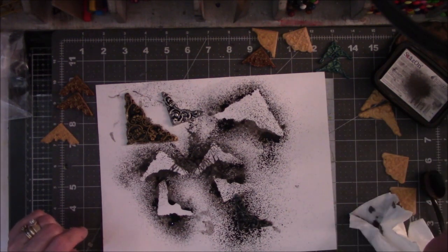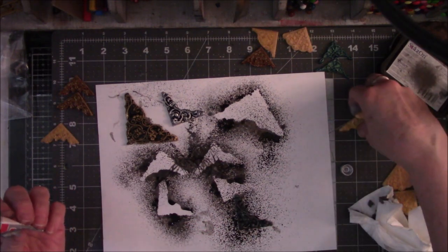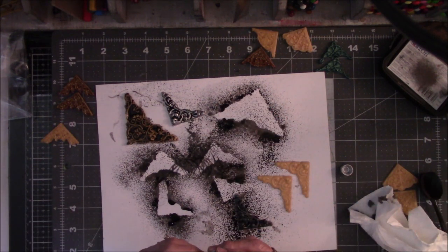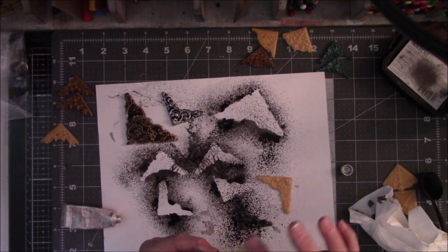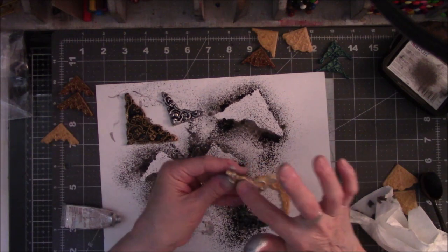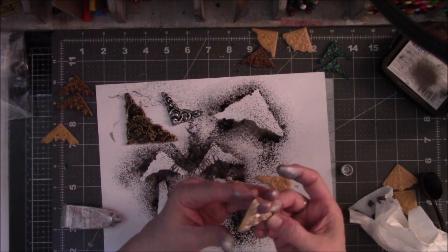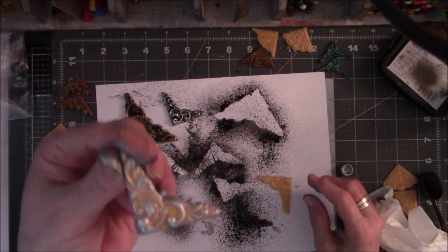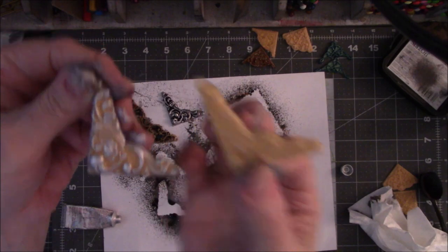Let's try the silver rub and buff now that I'm already smelling like petroleum products. Let's try the silver over the gold. I think the best way to do this is probably to dry brush it with a stiff brush — although this does not look too shabby. Let's do a before and after. I'm going to try the silver on the other one too. I need to buy some gold rub and buff. I do like the way that looks — with that kind of gold undertone of the color of the resin.